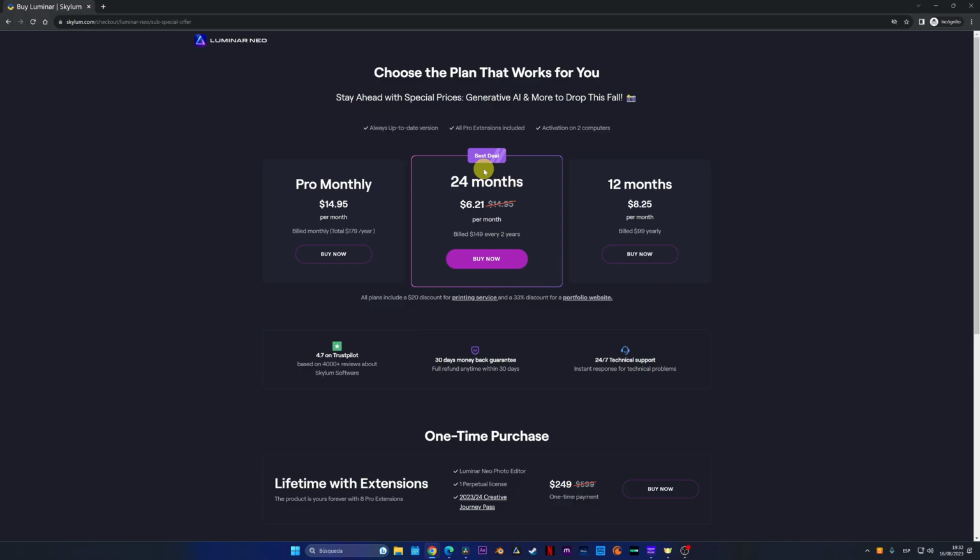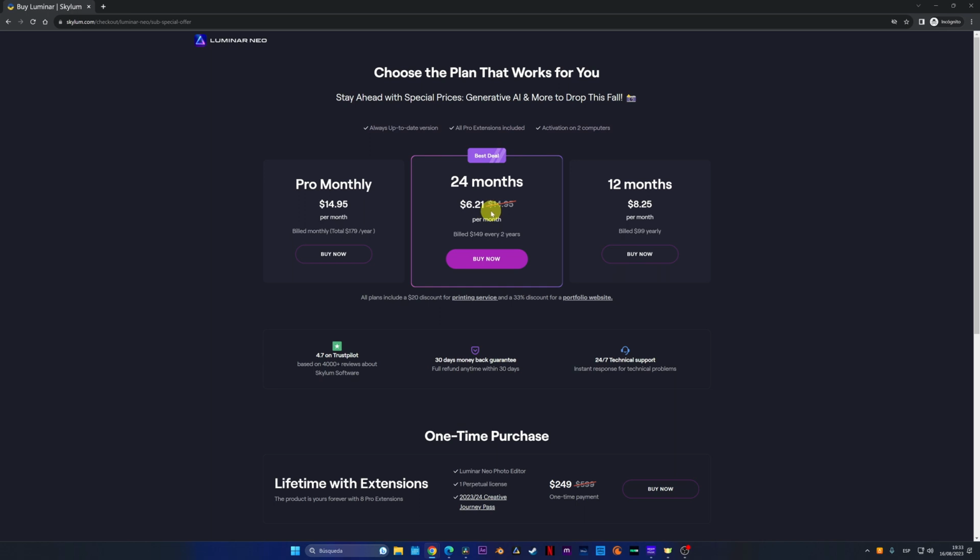Finally, what is the price of Luminar NEO? Is it really worth it? Do you have a discount code that could save us some money? Luminar NEO offers 3 types of subscriptions. A 1-month subscription, which is perfect for trying the program and all its features. They also have 12-month and 24-month subscriptions with a pretty substantial discount.